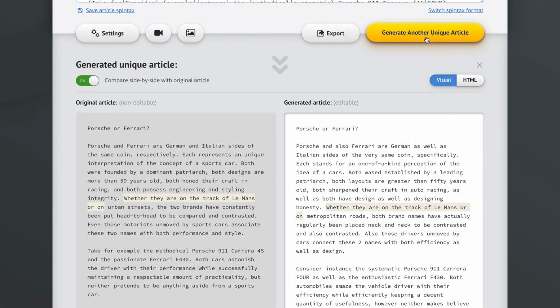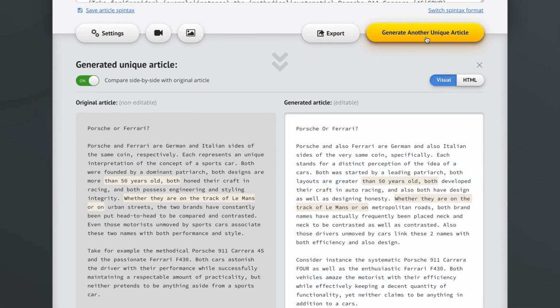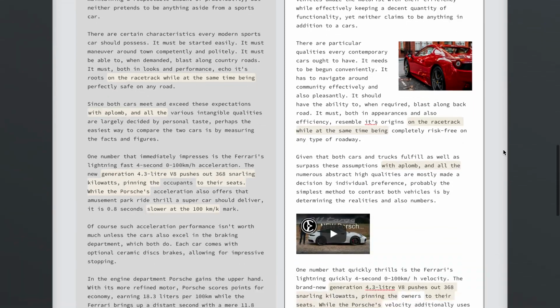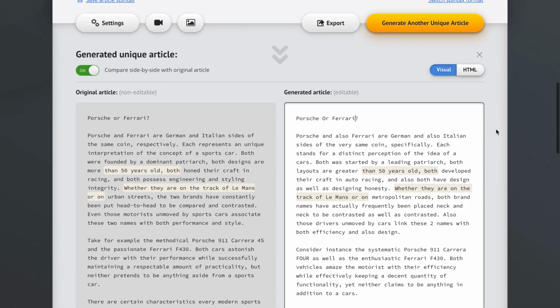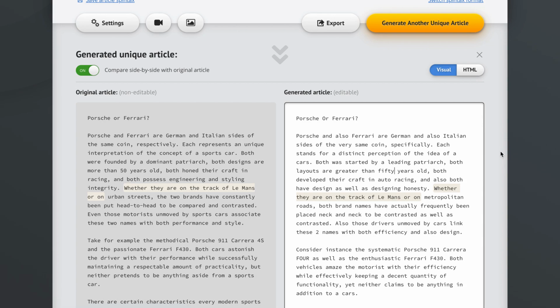So if we click generate a unique article now, as you can see, we got a unique article with the capitalized word or here. And this article now also has images, it has videos, and compared to the original article, it's got some duplicated phrases which we can easily resolve. So you can see that I've now twice updated this to 50 so we don't get the duplicated phrase compared to the original article.